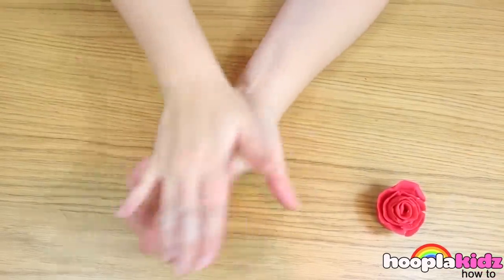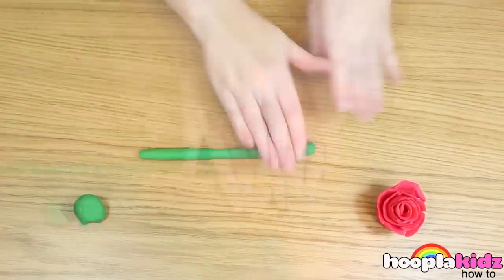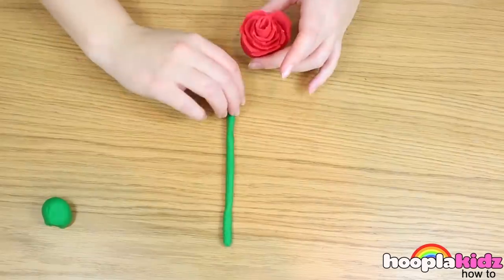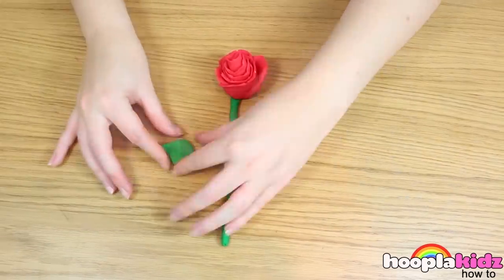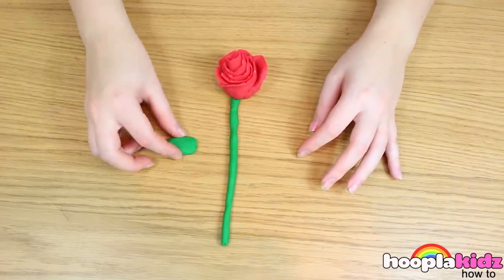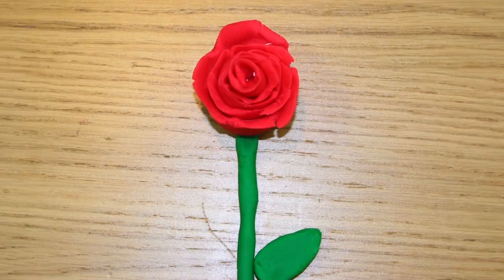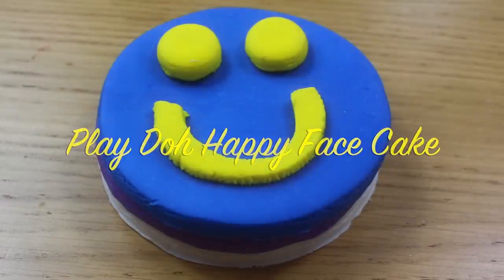So the next thing to do is to make the stalk. Use a bit of green Play-Doh to make a long stem. Next, we're going to attach the rose at the top. And don't forget to add some leaves. Remember, you can make any different coloured rose you like. Why not try pink or white? Or maybe even multicolored?